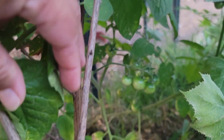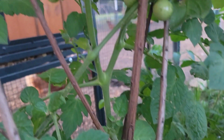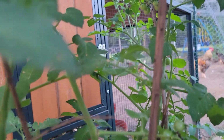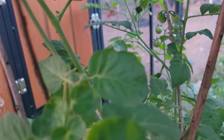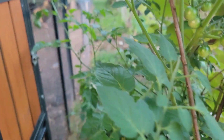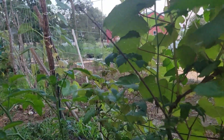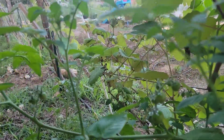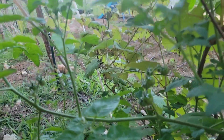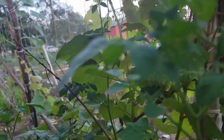It has a lot of fruits. See that? There's a lot right here, and some more. So if you can see that, and then over there, look at all of these beautiful fruits that are waiting to ripen.